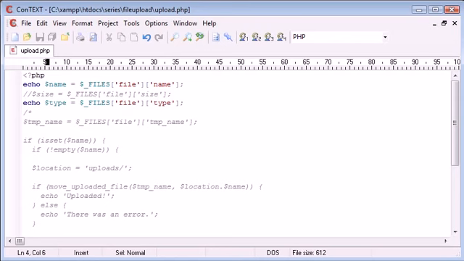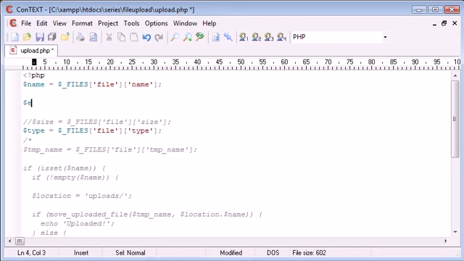Right, okay. So let's not echo these out anymore. What we need to do is start dealing with the extension. So I'm going to create a new variable called extension. Now I'm going to start with the substring function, and this is going to take two arguments. The first argument is the input that you want, so that's name, and the second argument is where you want to cut from. We want to start from a specific position, and everything after that will be regarded as the extension text.